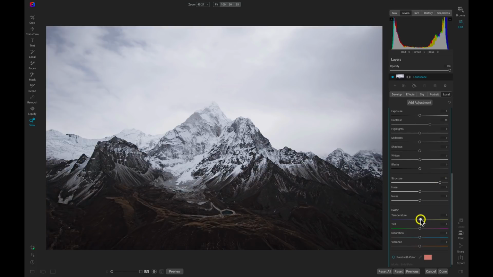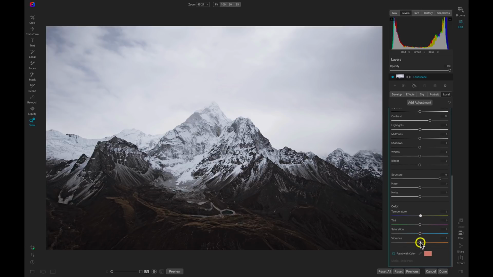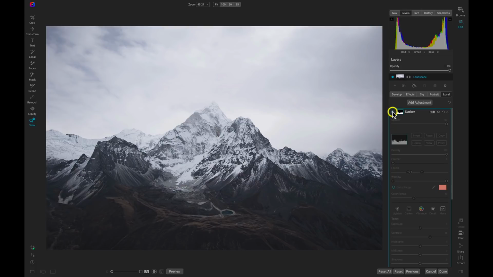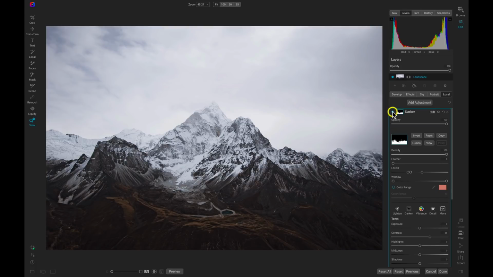And then let's warm the foreground up just a hair. And then let's increase the vibrance to give it a bit more color. So now with this one local adjustment here, targeting the foreground, we've applied this style. And you can see it adds just a bit more pop and a bit more mood to that foreground area.